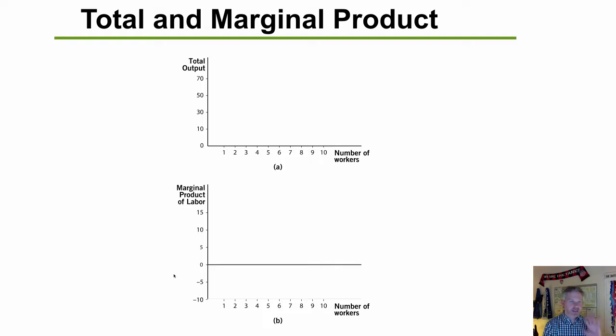Okay, it's the same thing that was on the chart. We're just doing it here graphically. So total output here looks like this for that last graph. It went up and then it kind of flattened out, the total product. As we kept adding workers, there was some point where Q stopped going up and maybe even went down a little. All right. Down here, we can see what the marginal product of labor looks like.